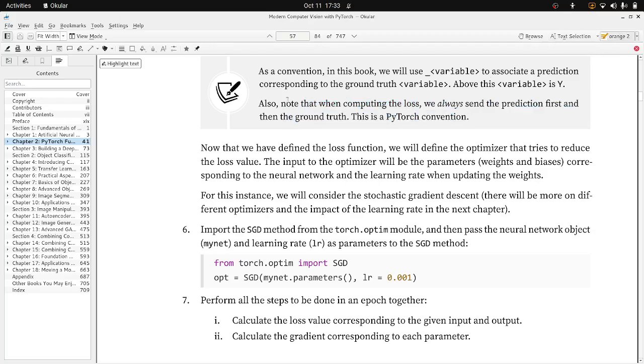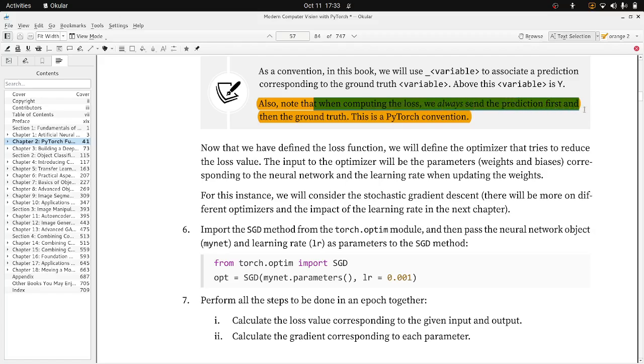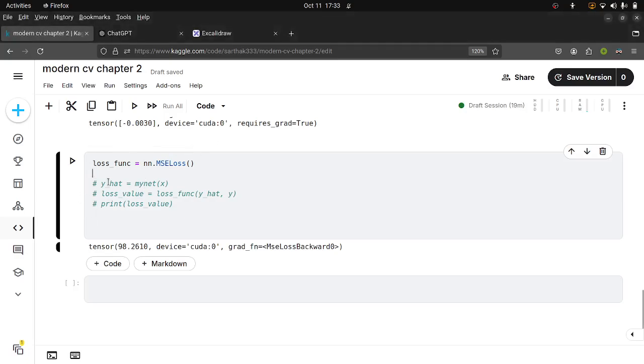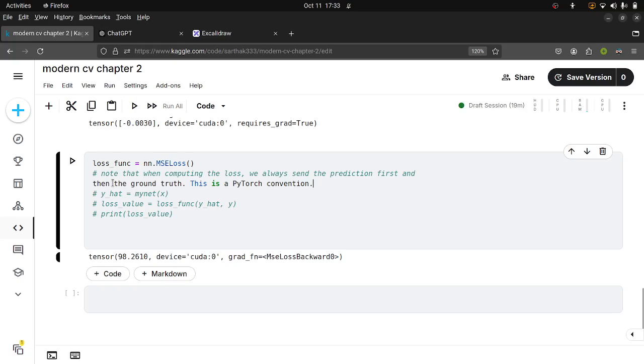Okay, so this is important. I was not aware of this. So this thing is important: when computing the loss, you always send the prediction first and the ground truth afterwards. I guess I should paste that here. It's quite important, right? Yeah. Cool.